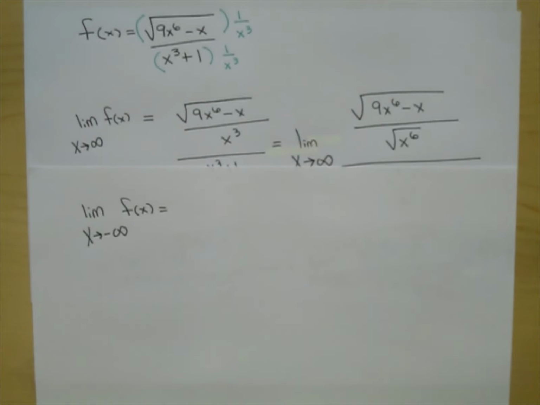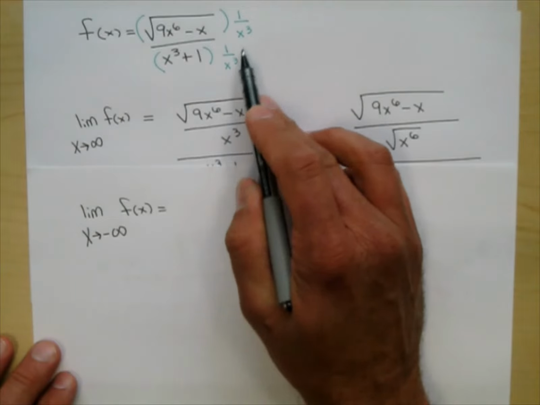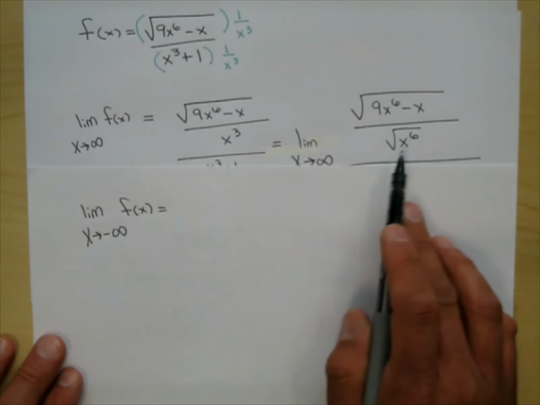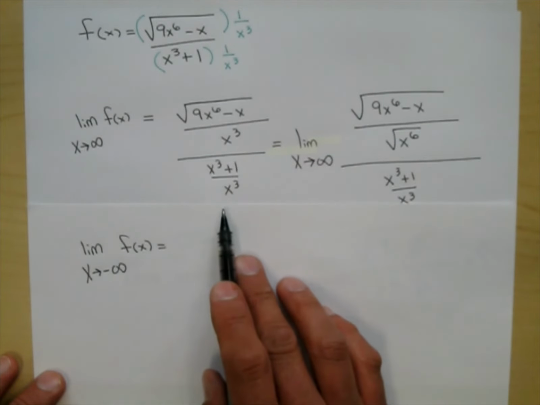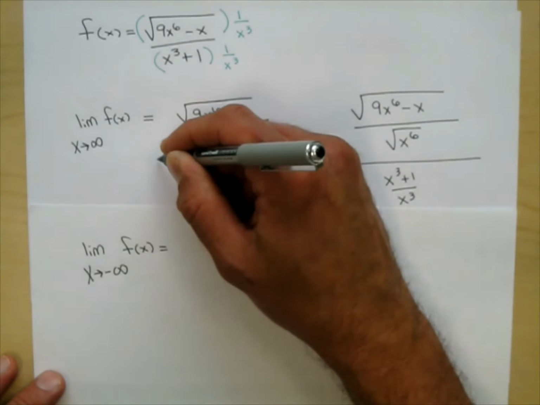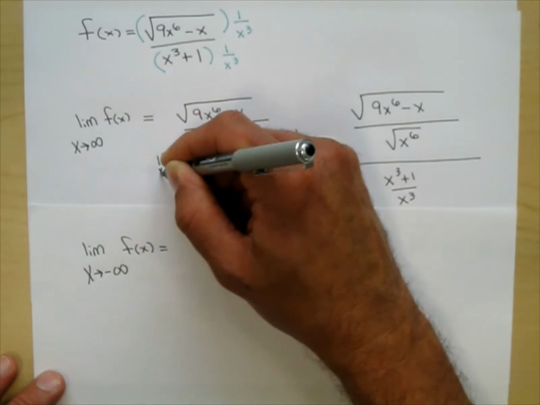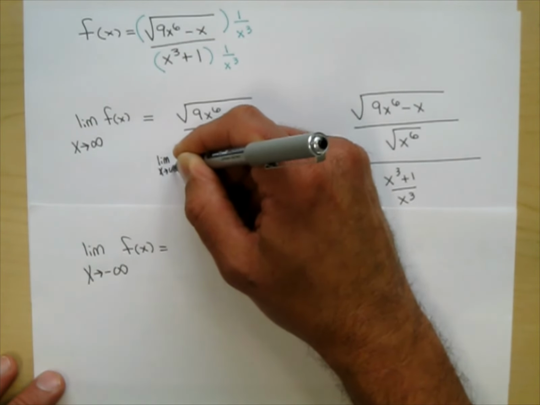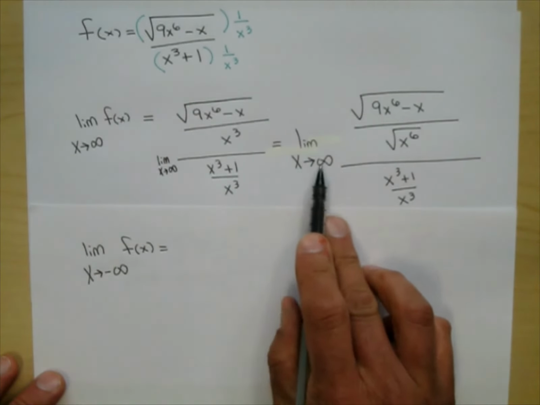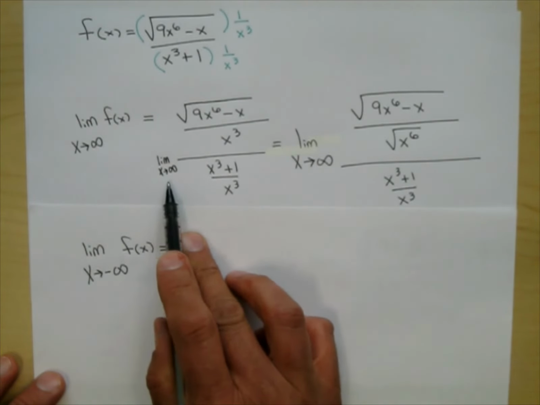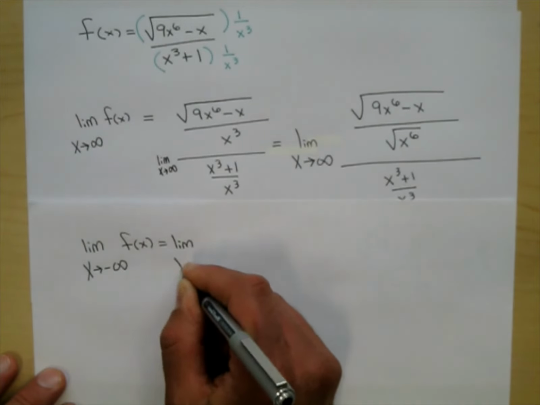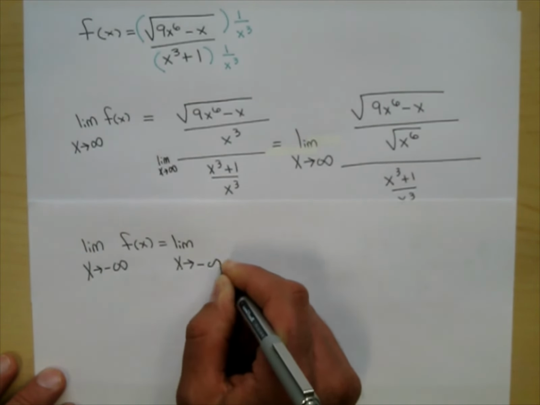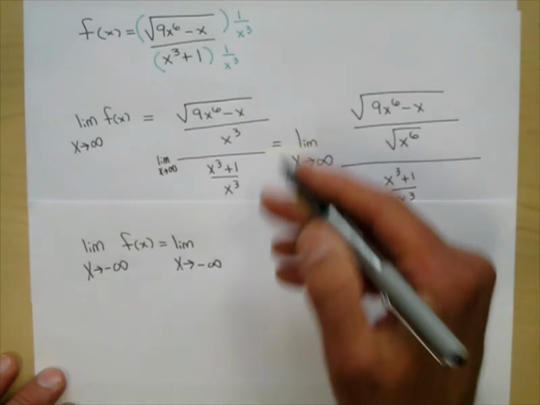Okay, as x approaches negative infinity, I want to do the same thing that I did in green. And so when I do the same thing I did in green, I'm going to have this right here. Oh, I didn't write the limit right here. Well, now I did. Some of you must have been laughing when I caught myself, and it wasn't written there. So this is the limit as x approaches negative infinity of this thing, because I'm doing the same thing.